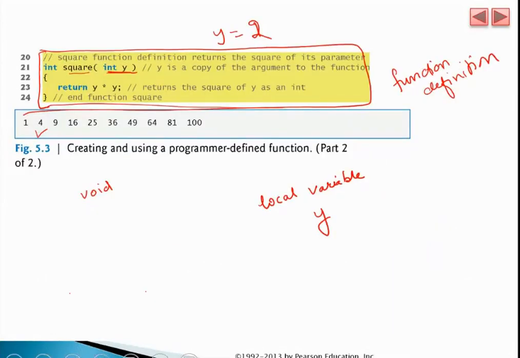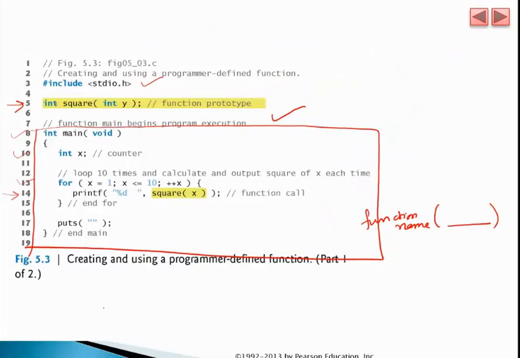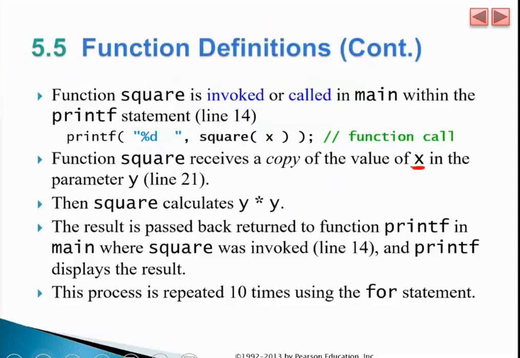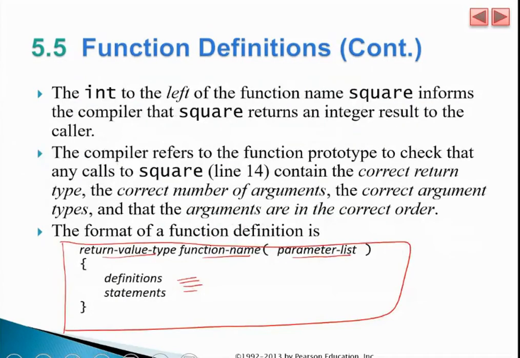So in this, we have seen three things: function prototyping, calling of the function, and definition of the function, right? And there is one more thing, which is called local variables, that we have seen. I hope all the concepts are clear now, at least these four concepts. Now let's make another program and see what will happen.